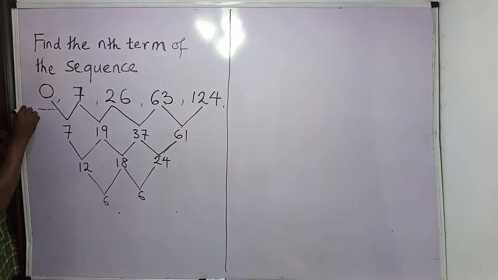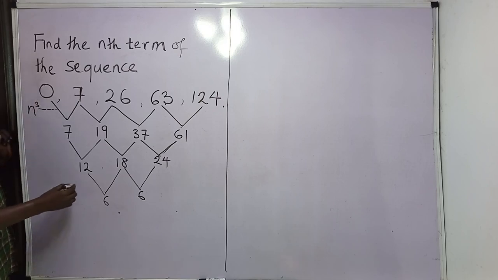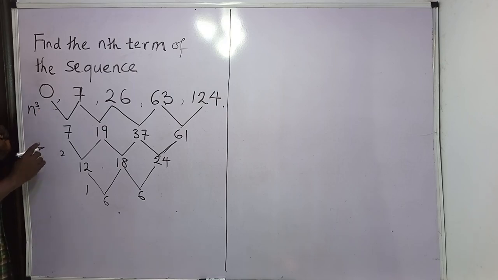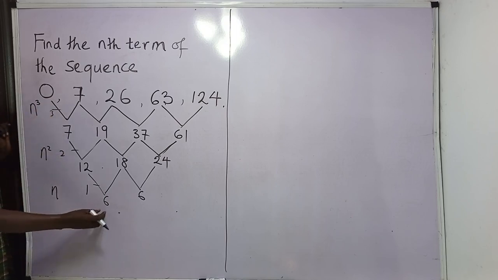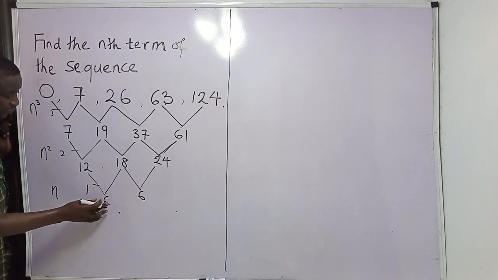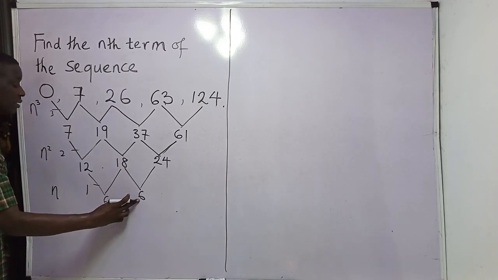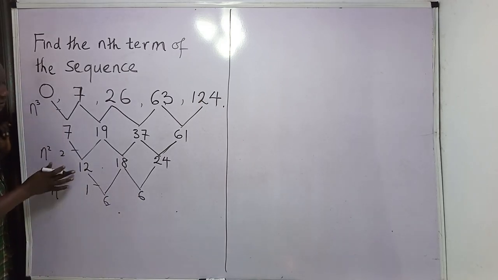So before we get to this point where we have a common difference that is constant, let's call this position n cube, because we are going to have 1, 2, 3. Before we have a stable common difference, how many steps are we going to take? We are going to have 3 steps. 1, 2, 3. So this one will take n cube, this one n square, then this n. That's how we're going to do it, because it took us 3 steps to have a stable constant common difference, 6 at the final end.